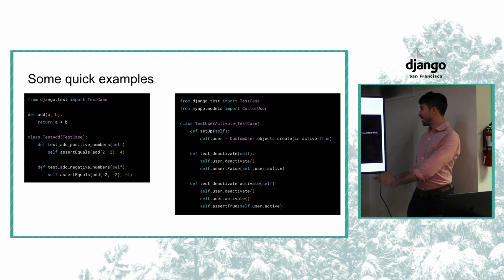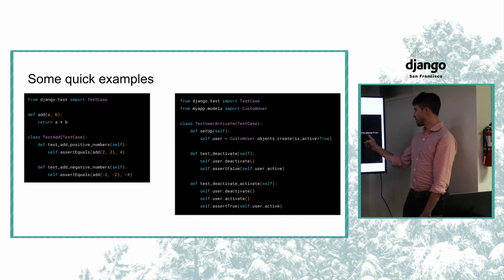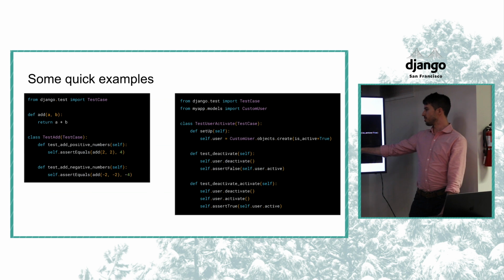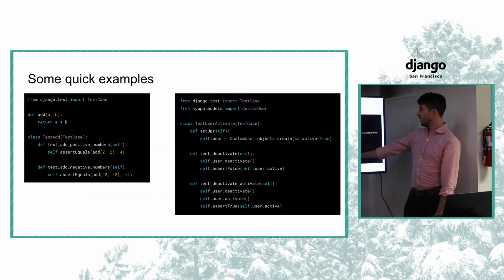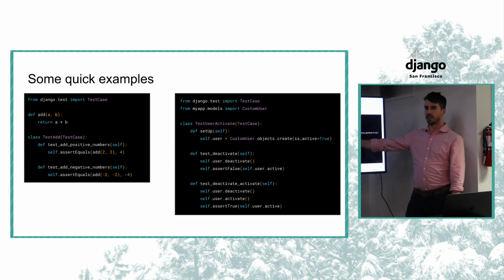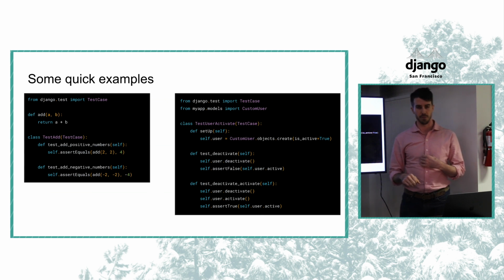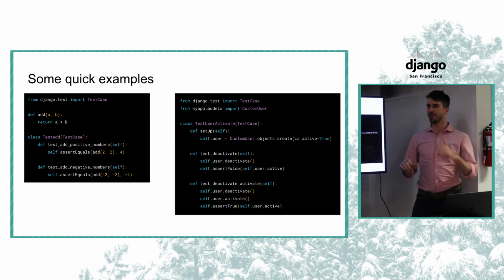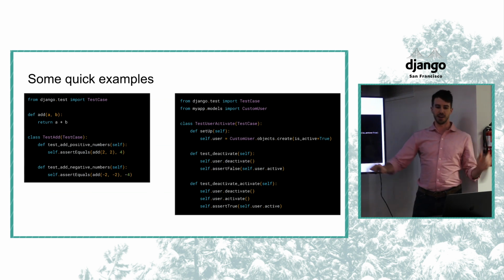And then a more advanced test case, again using Django's TestCase class, you might make a custom user model that is set to active at first, and then you might want to test, what if I deactivate this user? I should assert that the active flag is false. A very quick example where, when these test methods run, the setUp method is called before each one of these tests to set up the data for those test methods. So that's a quick overview of how these test classes work at a high level.